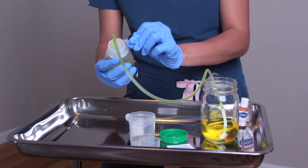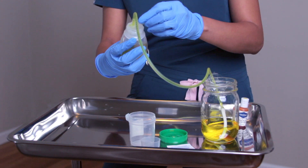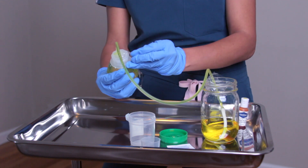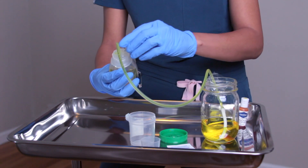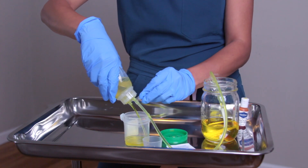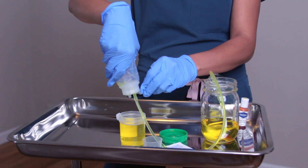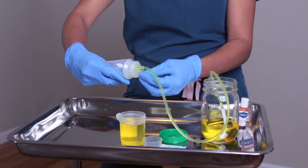When I opened it, it kind of burst out — you don't want it to be completely full like this. Typically you want to do it in a setting where it's somewhat squeezed in so you have control over it. I like to hold it squeezed in and then open it, which gives me more control versus opening it when fully expanded — it splatters everywhere. So I'm going to empty the contents into the specimen cup. I always tell my patients: think simple, just empty it all into this little specimen cup. Now it's done. I'm going to squeeze this back in and put the port back in — and we are ready to go.